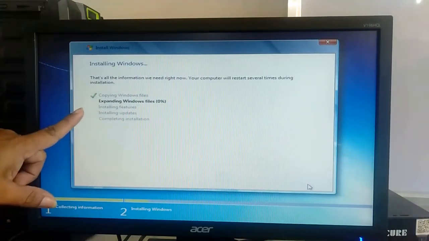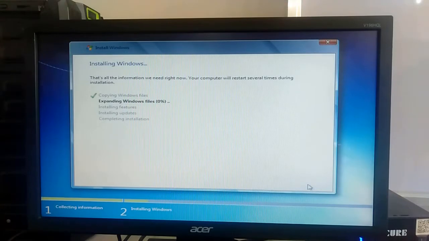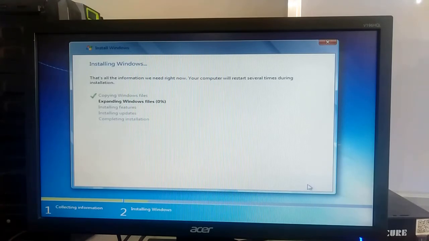That is to install the different files needed for the operating system. Remember that the operating system is serving as the mediator of the process from the hardware to the applications installed in our system.